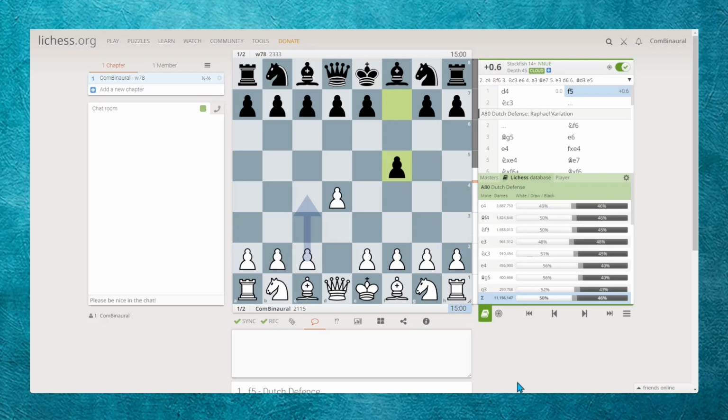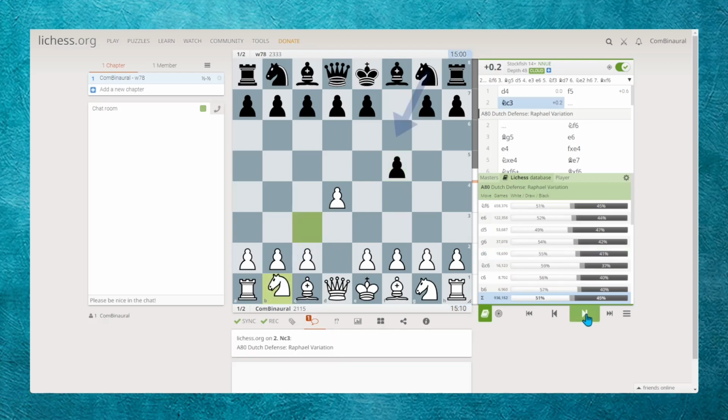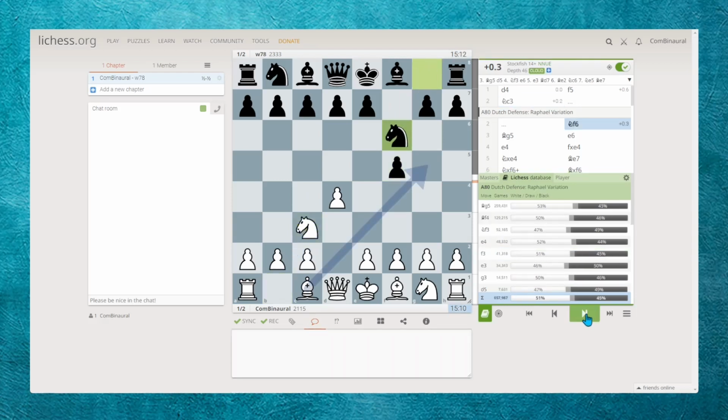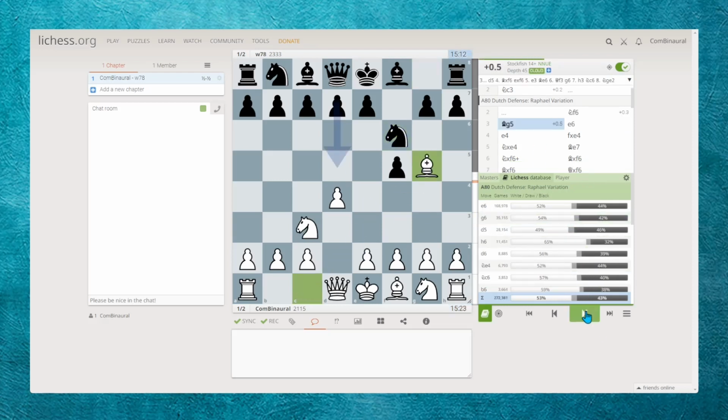So let's just go down this as an example real quick, and this is what we're going to cover in part 2 of this video. But you can see I made this knight to c3 move. It's not as common, but look, it's fine. It scores 51% for white, so that's actually good. And bishop to f4, second move, scores well. Engine thinks it's fine, no problem. I'm sorry, bishop g5, I mean.